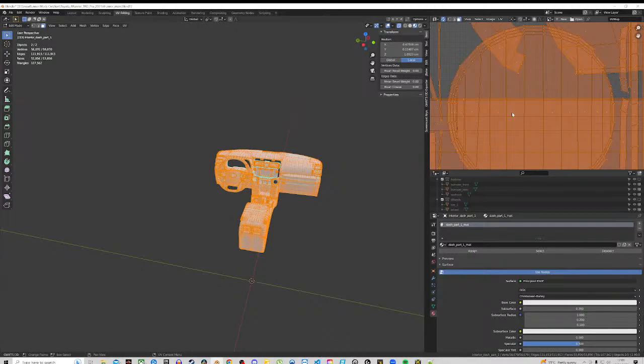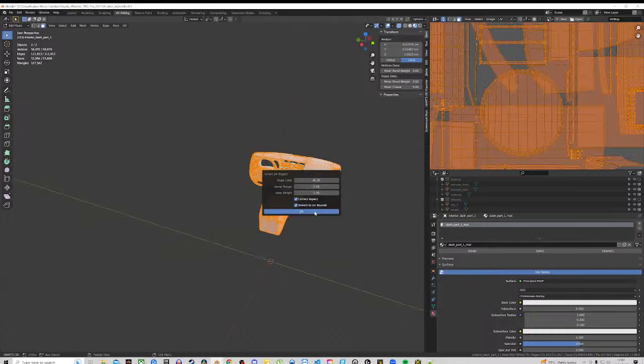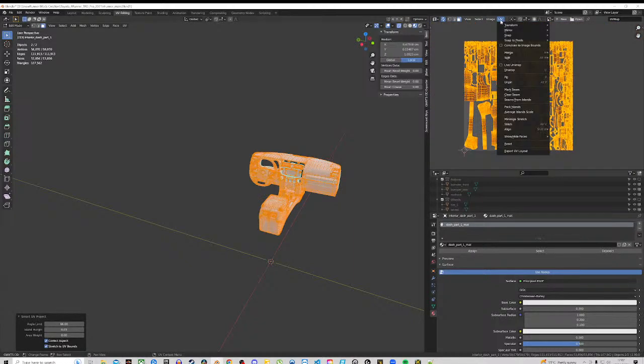Basically, what I've done, I've highlighted both of them, and then go to edit mode. Press A to make sure I have everything selected, and then press U. Rinse and repeat, and then hit OK on the Smart UV project. And this is how it's packed everything up. And you just want to have a look at this and make sure everything is good. Average island scales, and it just put everything else nicely.